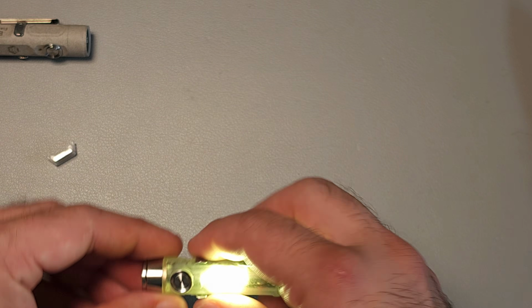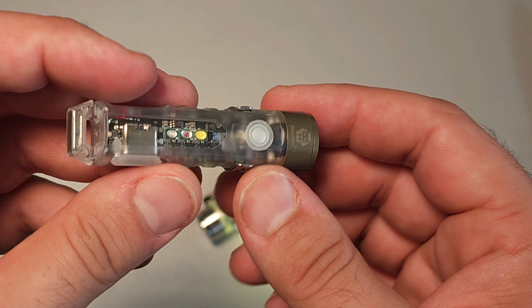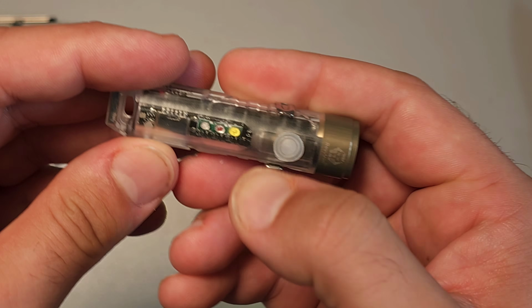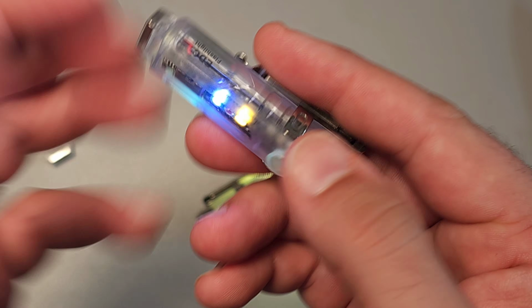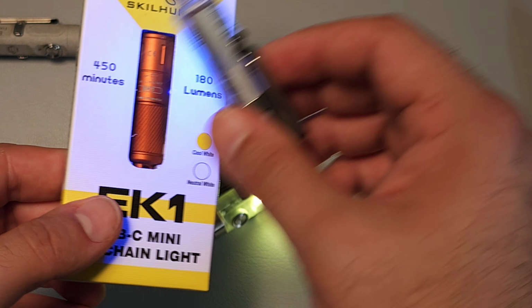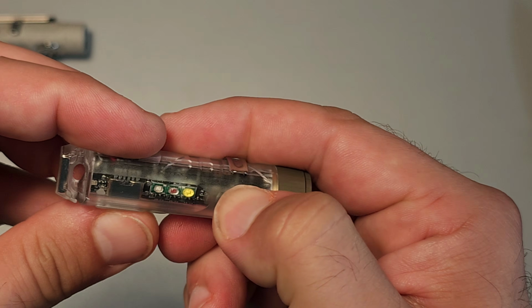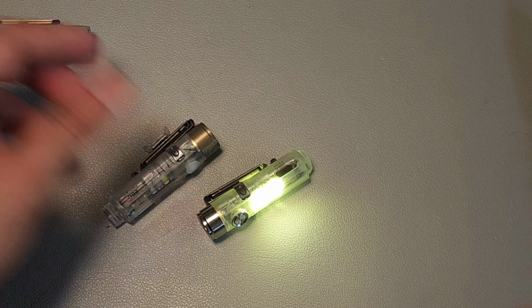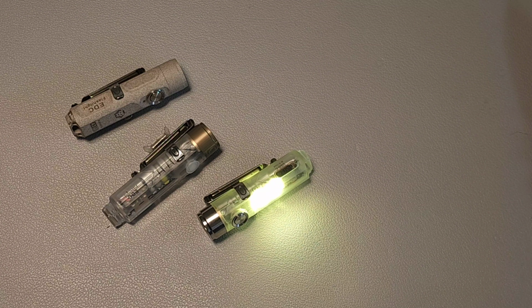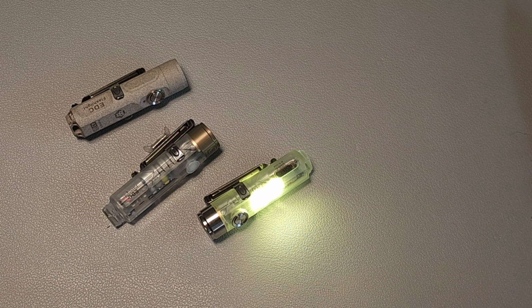Now the other varieties, like the A6 here, which is a slightly different emitter and design, are also really good options. This one has side emitters that include a UV light, so you'll be able to get that as well. And they have a clear body. There are just so many different options that you can go with, but as long as you're getting a RovyVon, you're going to be getting a premier light in this category. This light will also function very well just as an attachment in the pocket clip. And for that, it's hard not to recommend one of these.